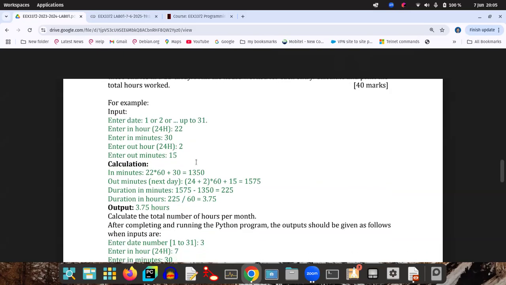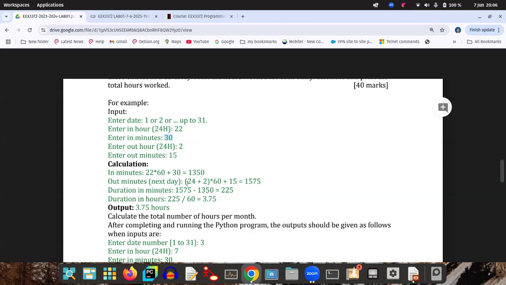So how is the calculation done in minutes? In minutes, 22 into 60, hours into 60 plus 30, gives 1350 minutes.